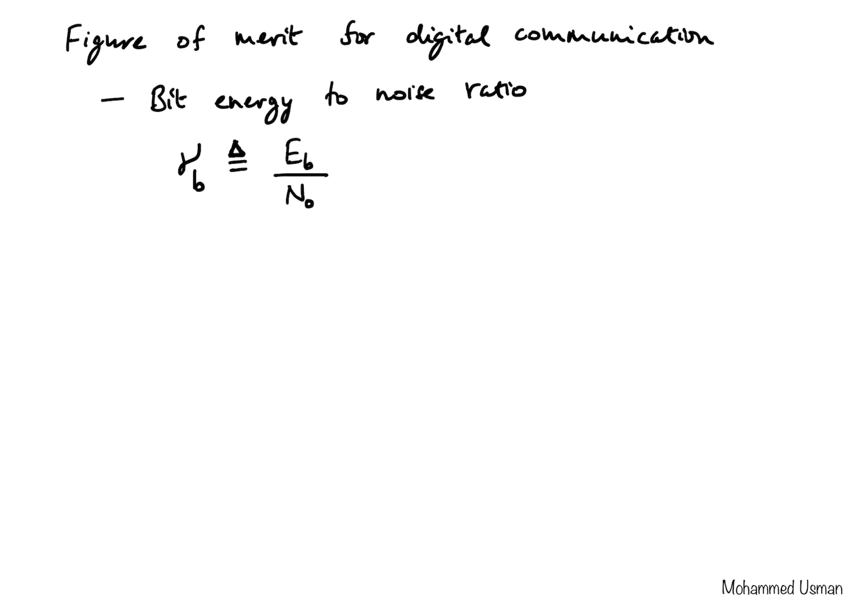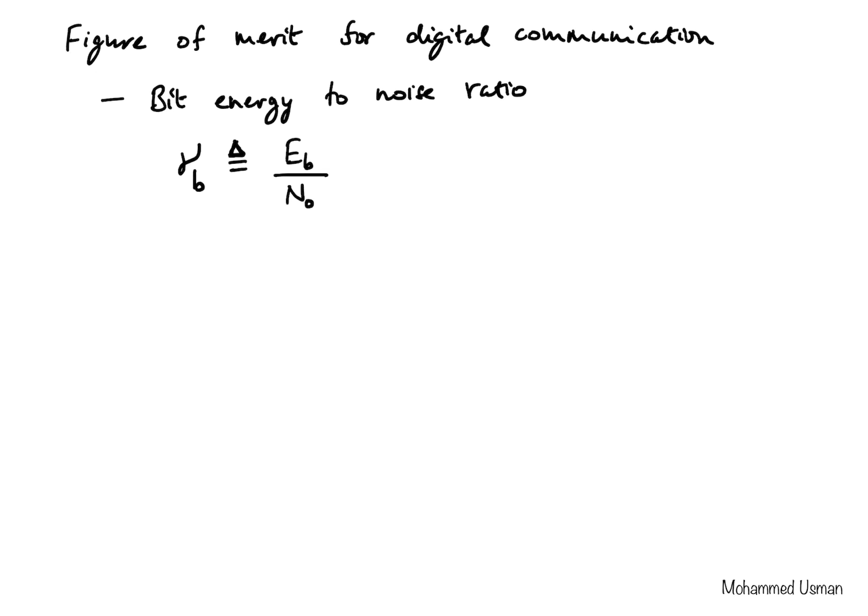Now we are going to see what this looks like for our pulses of certain amplitude and having certain energy, and then we'll also get a relationship between this bit energy to noise ratio and the A by 2 sigma factor that we have been considering in our error probabilities. So we'll make a relationship between these two, and that way we can then rewrite the Q function in terms of the bit energy to noise ratio as well.